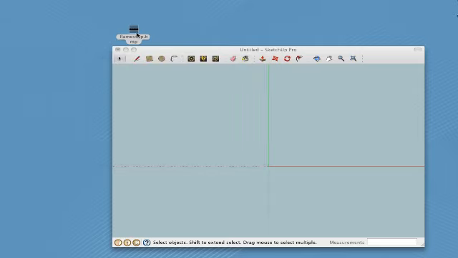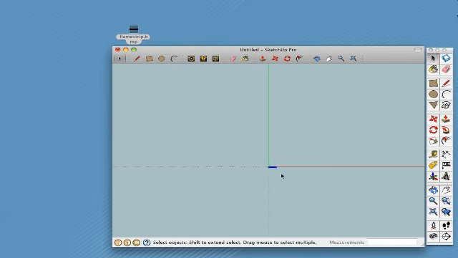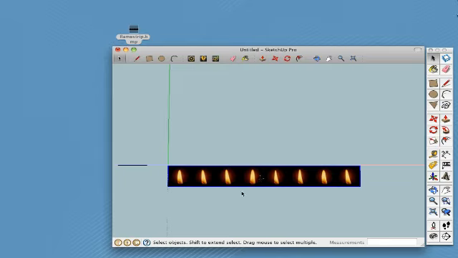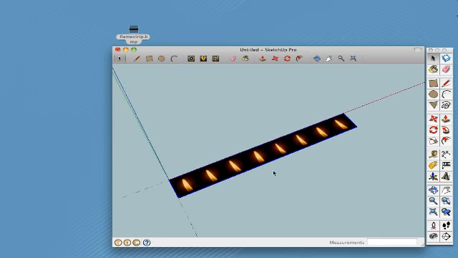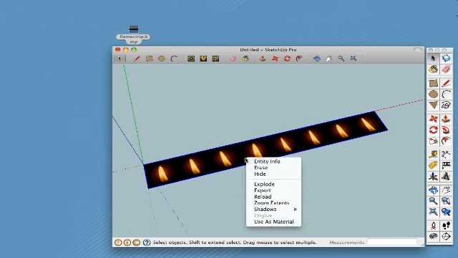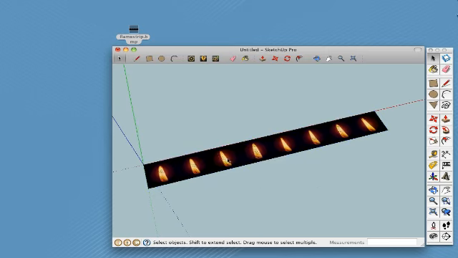So what I can do is just drag that into SketchUp and drop it, and if I zoom in here, it actually drags it in by default as a SketchUp image object. It's just a convenient way for us to get this texture inside. So what I'm going to do is explode it. And so now I've just got a face with a texture on. So what I can do is, if I just start Tour Tool.